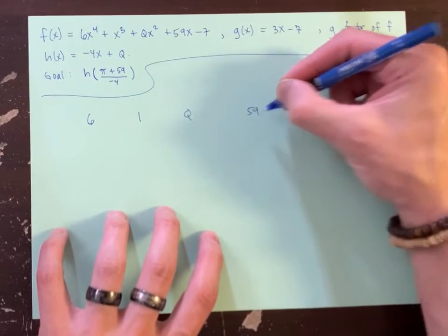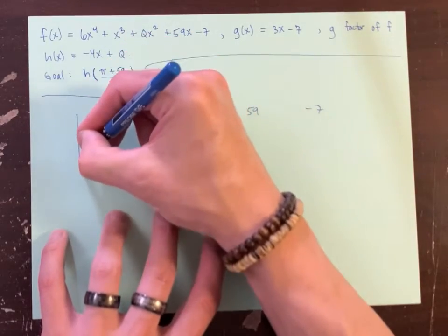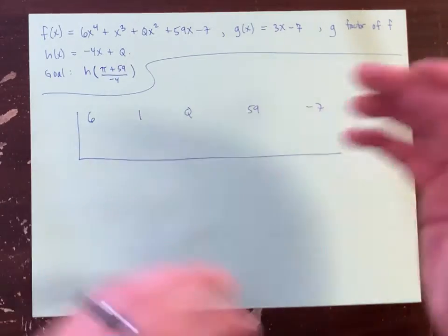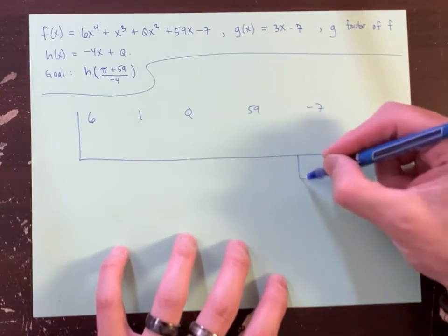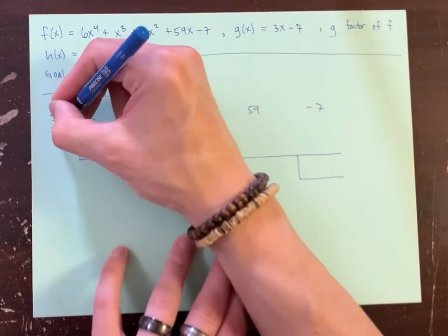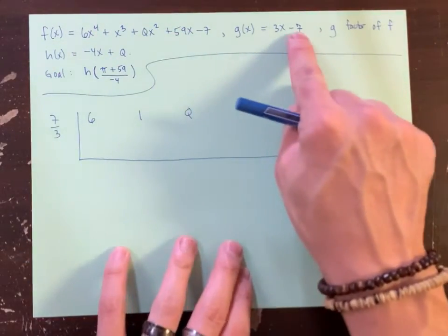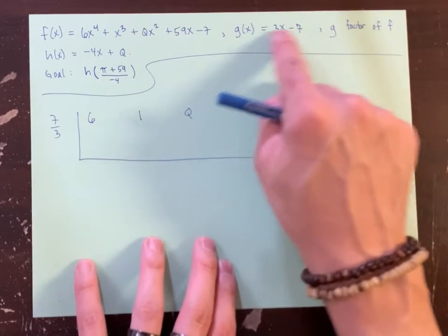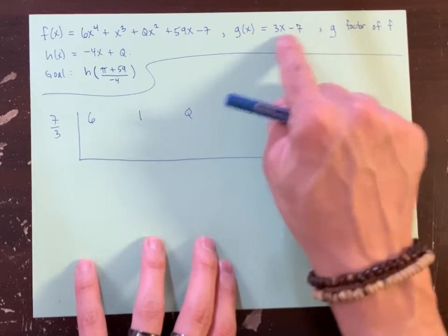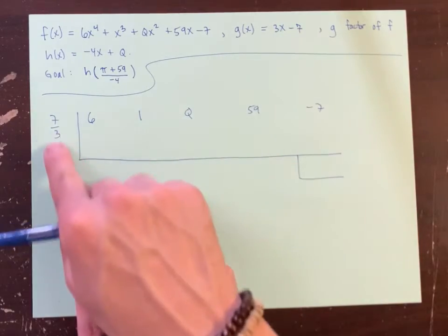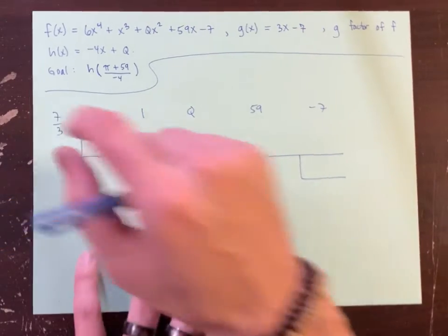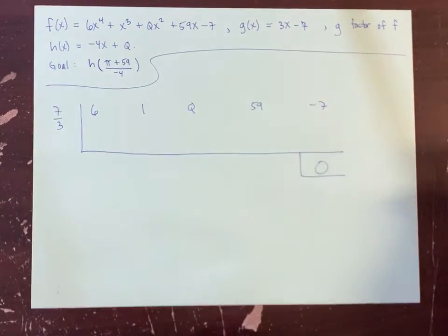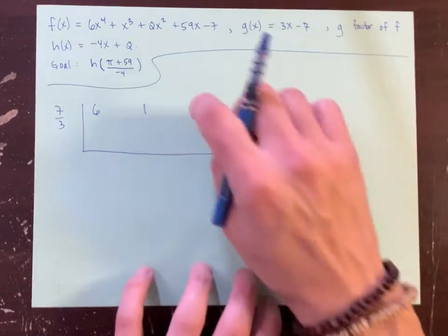And so I wish to use synthetic division. But not just that, I want to use synthetic division according to the technique that was shown in the previous video, where if you use a factor out here, so this is the factor of the divisor, right? This is the root, I should say. This is called the root of the divisor. This is your divisor, which happens to be a factor. You set this equal to 0 and solve, and that's what you get. This is the root, and it goes out there. And you know that because this is a factor in the directions, you know that the remainder is going to be 0. Let's find q.